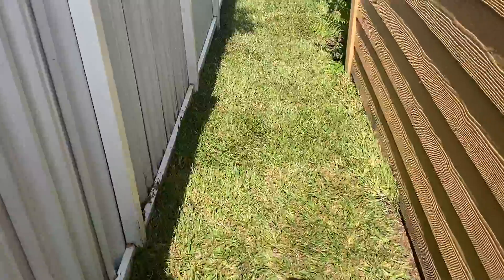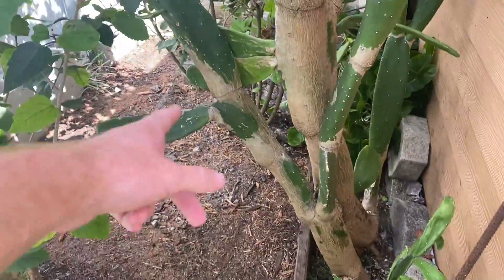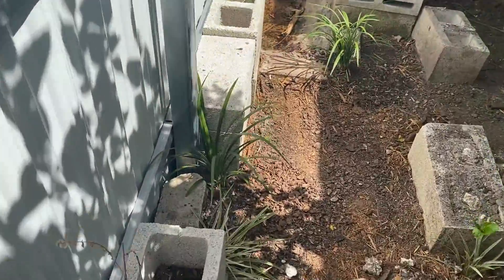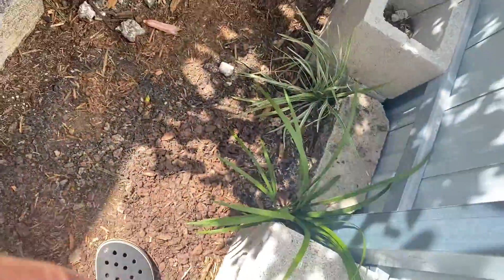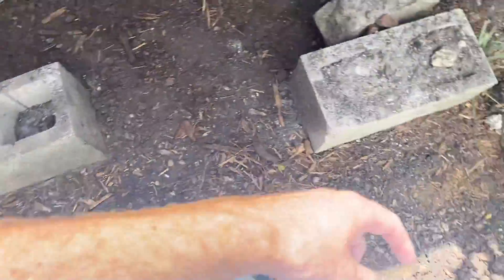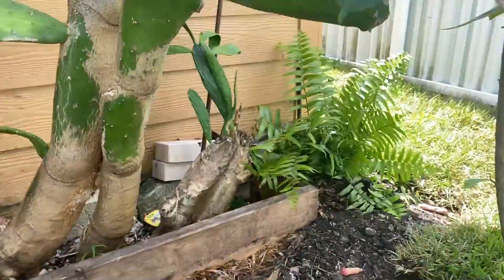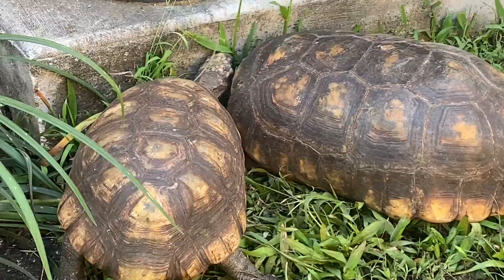Let me show you the enclosure I've been working on for them. You can see I put in some fresh grass and some ferns. I still haven't finished — I want to get all those rocks out, throw in some clover seeds, and get a lot more plants in to make it more tropical. I put in one nice plant and some smaller ones that will grow big and bushy. I want to add maybe one or two more and take out all the rocks from digging. This is going to be their future enclosure — I'm making a video on how it evolves, so it'll probably be ready in a couple of weeks to a month.